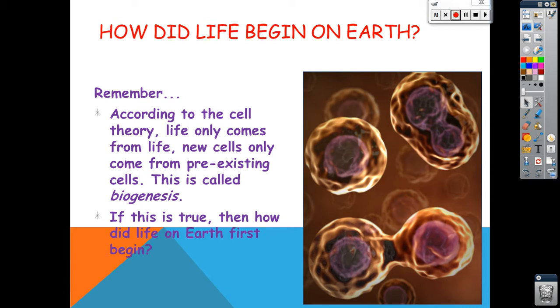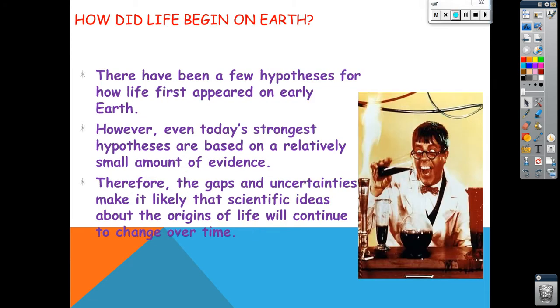But the one question that comes about here is, if cells come from pre-existing cells, and just so that we understand what that means, cells come from another cell that existed before it. So if cells come from another cell that existed before, then the question is going to remain, well, where did the first one come from? That brings to light that whole what came first, chicken or the egg conversation. Well, in thinking of cells, if cells come from other cells, there had to be a first cell that came from somewhere. How did that one come about? How did life begin on Earth?